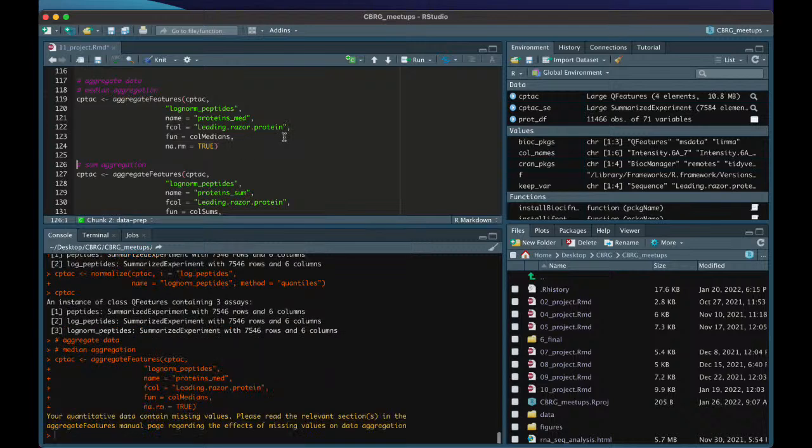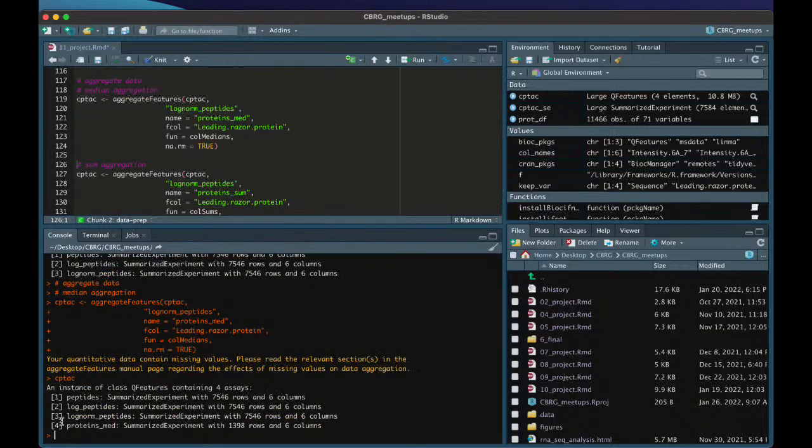So if we do all of that, remembering again to assign to CPTAC, and if we run CPTAC in the console, we now see we have a 4th assay. And one thing to notice with this assay compared to the previous 3 is the number of rows. We started off with 7,546, each one corresponding to a different peptide.